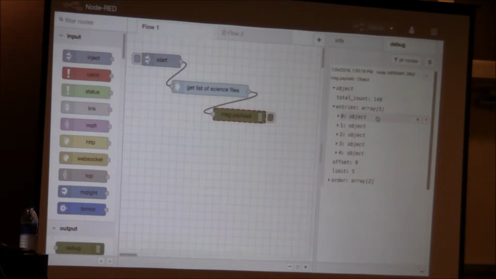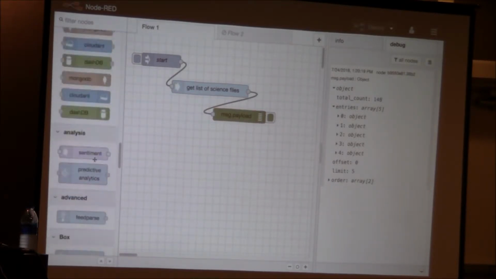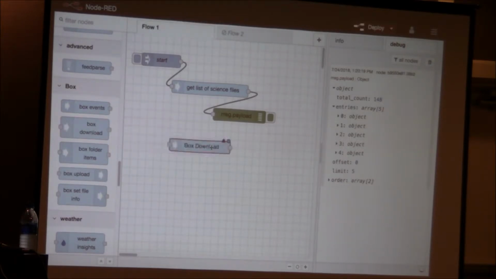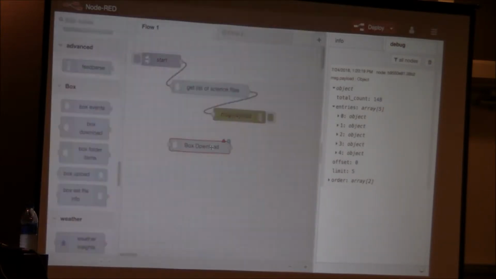So happily, Box has something called a representation. And with any of these document files, it can extract the text from them and send those off to you. Because we have plain text files, you don't have to worry too much about it, but if you're an enterprise using Box, you're probably going to work in Word documents or something like that. And so I need to download all these files. Now the Box download node, which is way down here, lets you download a single file.